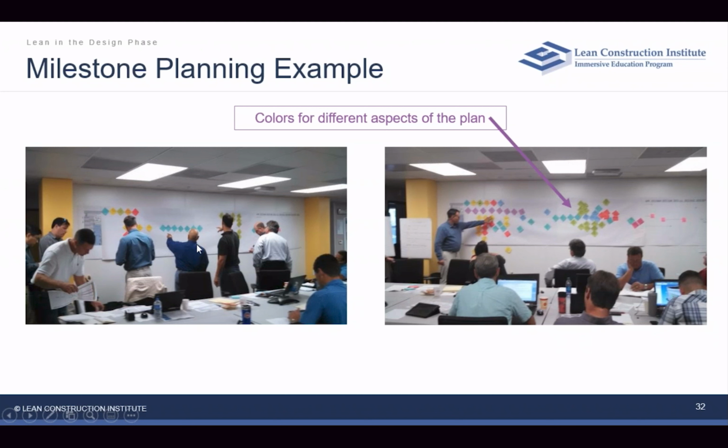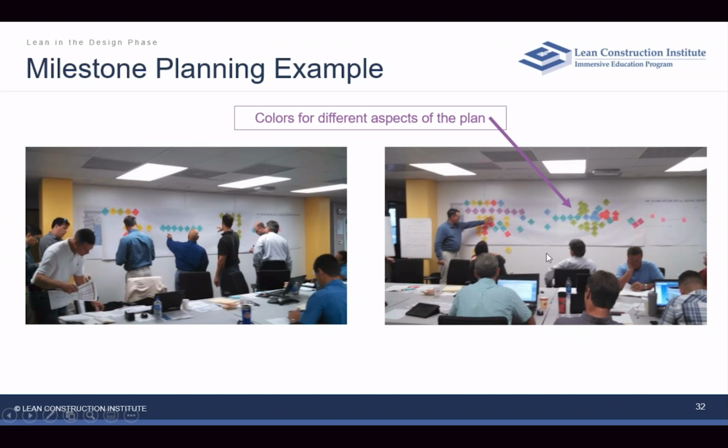Let's call him the architect. And the guy next to him is the mechanical engineer, and he's got his green stickies and he's putting out the stuff that he's going to do. They're first just getting together and getting a look at their work. They're having conversations about their work, getting it out and sequencing.